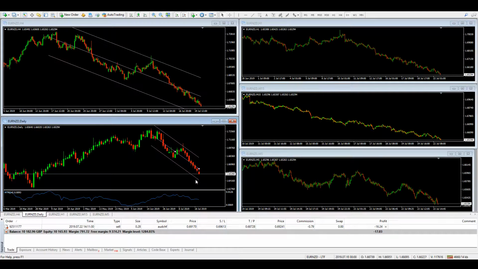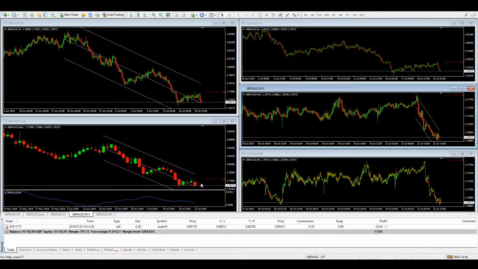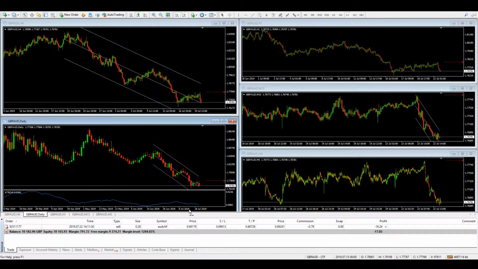This here is too oversold. You can see it's past that mean there. It's just too expensive to consider shorting at the moment. Let's just do a couple more. Euro is just too flat at the moment for me. Not really tradable. Too late on this. Potentially could have shorted this. I had seen this earlier, but no, it's not great value for money.